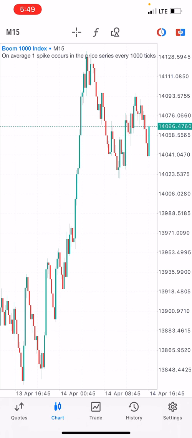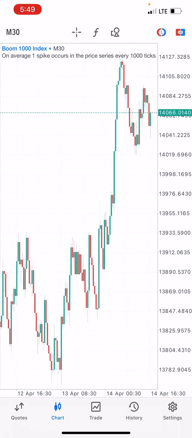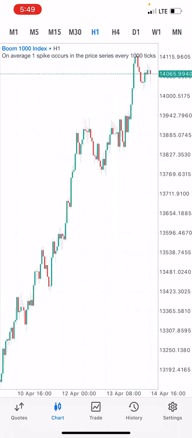The good thing I love about this strategy is that it is a continuous strategy. You don't really have to wait till you get a signal before you enter. It is a continuous strategy, so immediately you take profit, the end of a buy is the beginning of a sell with this strategy. That is the good thing about it. So for those of us that love to trade the whole day, you are very lucky to use this strategy, because you're going to make money with it.